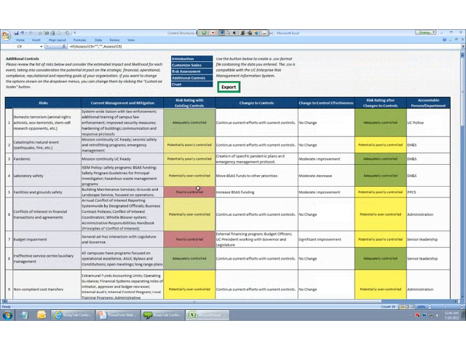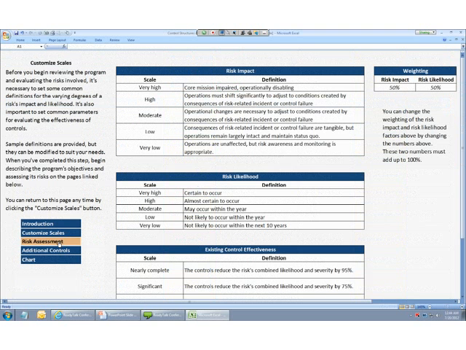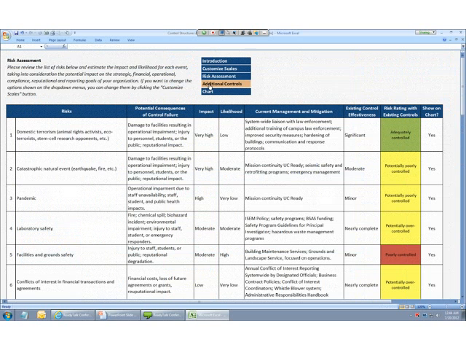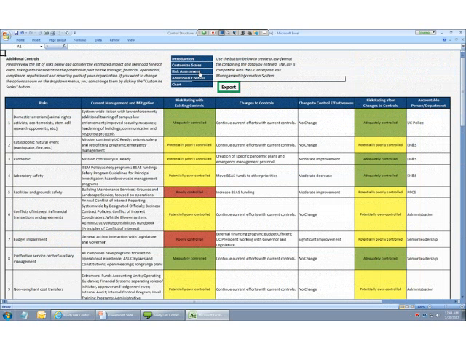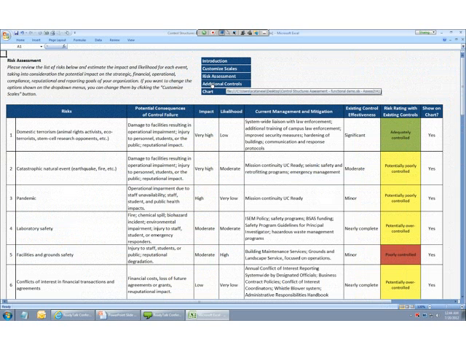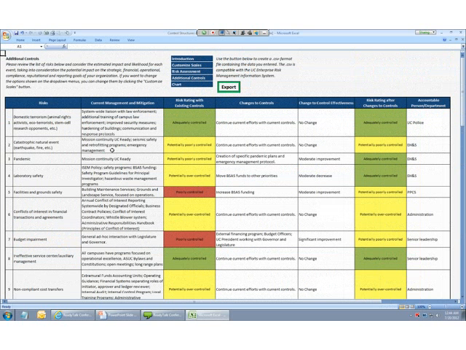Now, these are shaded in, and if you want to make changes to them, you should do so on the risk assessment page instead. Simply click the button up here, go back to that page. You can make a change. Whoops, click the wrong one. Click the risk assessment one here, and you can go back and forth between them to make changes as you see fit. All right, back on the additional controls page. Let's go into this a little deeper.